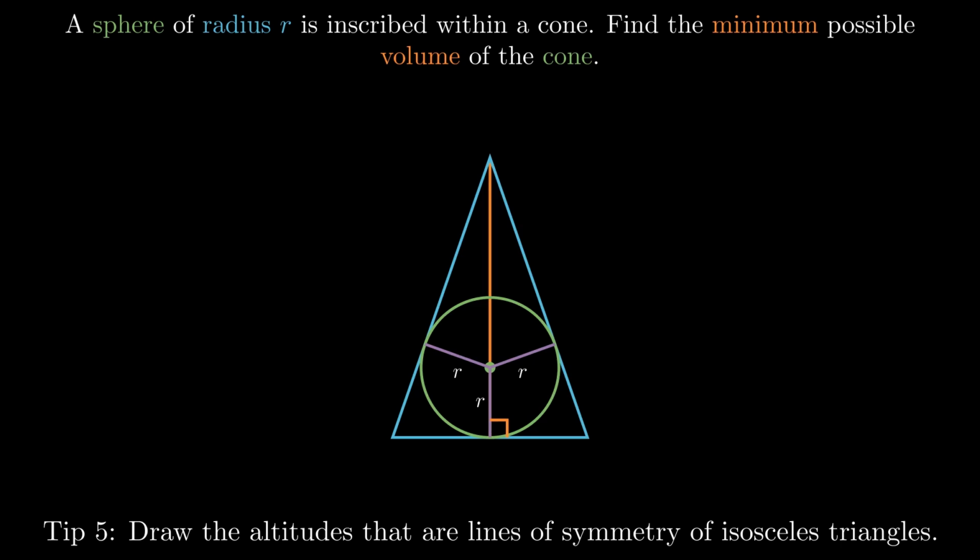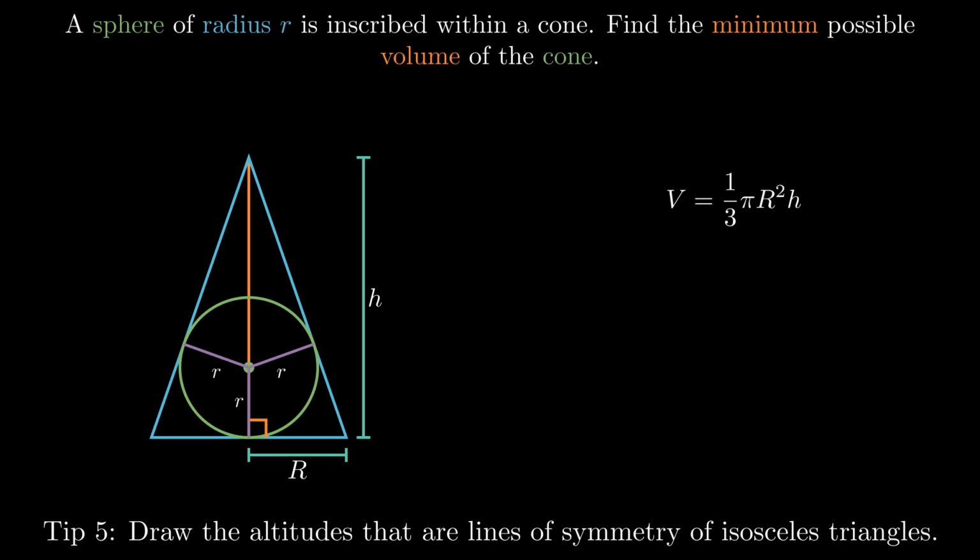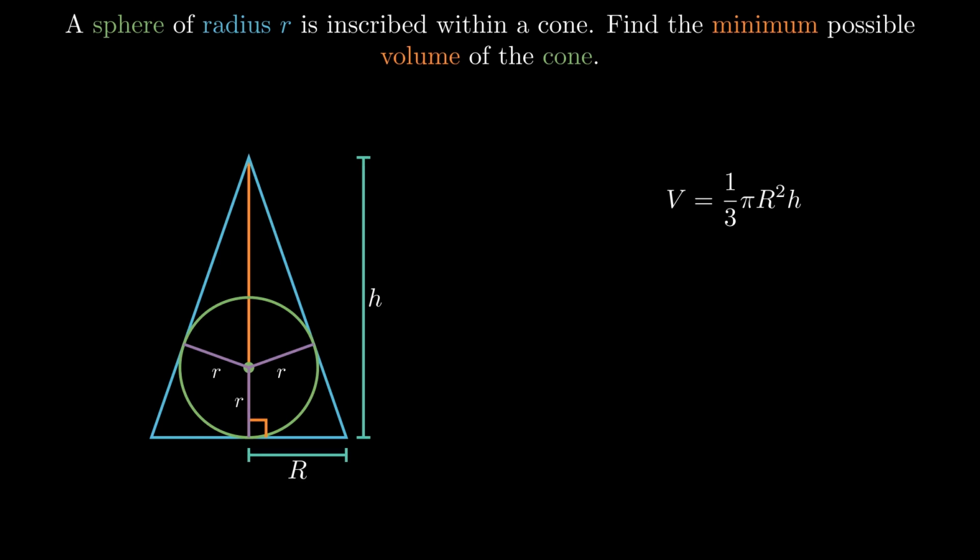However, where are we actually going with this? Well, we want to remember that what we are looking for is the smallest possible volume of the cone, where the volume is given by 1/3 pi big R squared times h, where big R is the radius of the cone and h is its height. We can add these new variables to our diagram. Once more, we're going to need to express h and big R in terms of the same quantity to minimize this volume. To do this, we will need to use some geometric relationships.